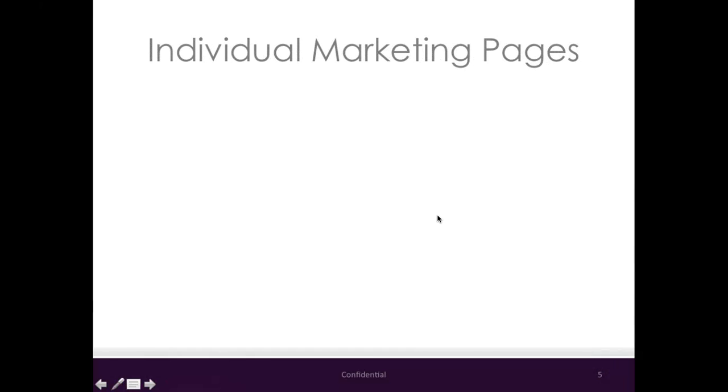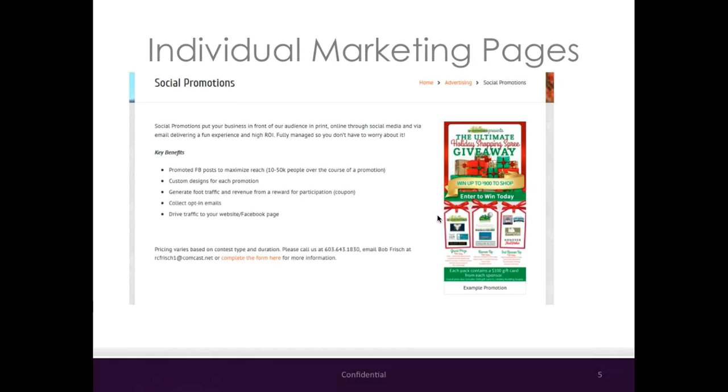You can also do some interesting things to highlight individual activities, and here are a few examples. We love social promotions, so having a page on your site about social promotions is great. Businesses might stumble upon it. They might find it in a Google search. And frankly, if you're out on a sales call, or at a chamber event, or just on the phone, and they say, where can I see some more info? Funny you should ask, we've got this link on our site that explains social promotions. You don't even have to send them an email. You can just direct them to your site.